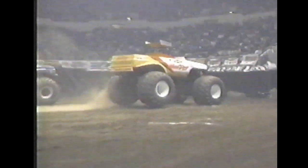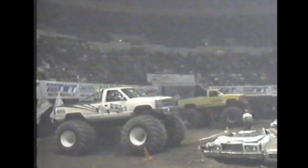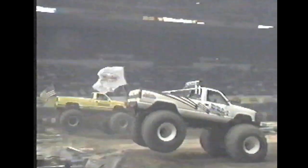So who is going to face Mad Dog for the championship of New York? It will either be the reigning national champion, Rod Litzow, USA 1, or up-and-coming Gary Porter and Carolina Crusher. Richard, something major is taking place. We've been talking all night long about Litzow running in the left lane. Porter has moved him over to the right lane. He's going to be running a different course. Porter going after an upset. Let's see what's going to happen.